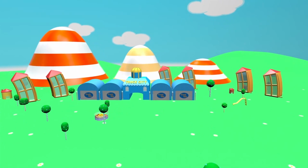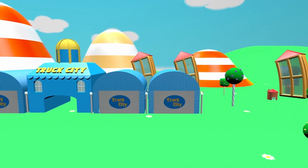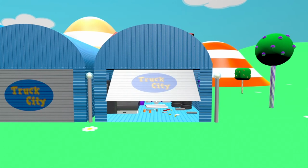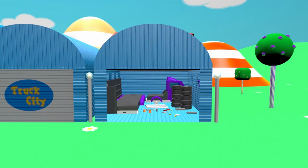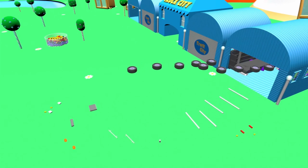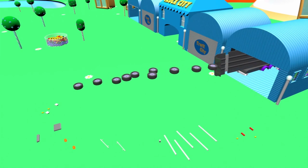Hello everyone. Welcome to Truck City, the place where trucks are building an amazing theme park. Today we're going to build a playground, but what vehicle do we need? Let's open the garage door. Oh, it looks like the pieces of a flatbed truck. Let's take them all out and put them together. Here we go.